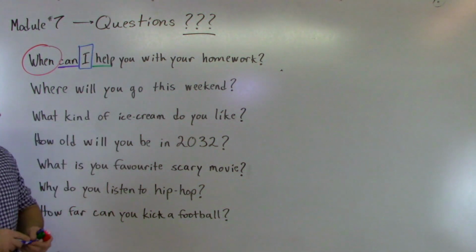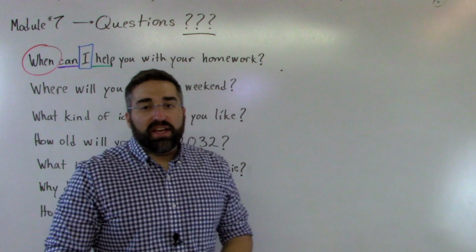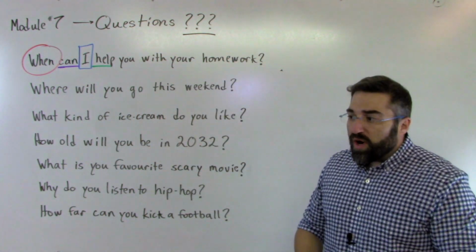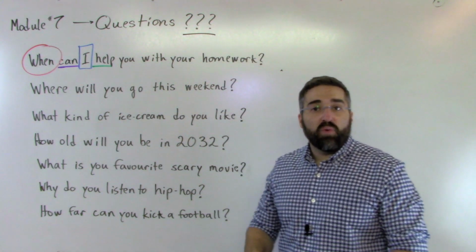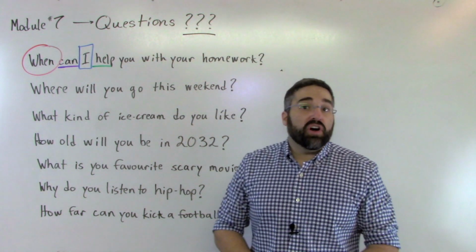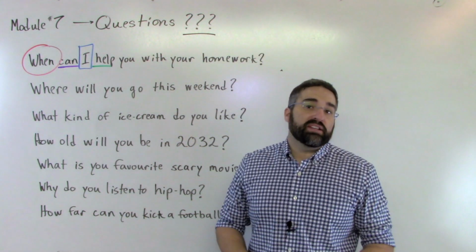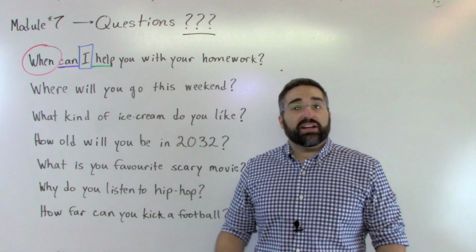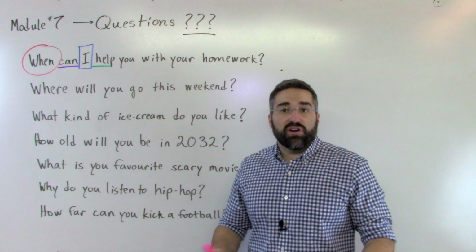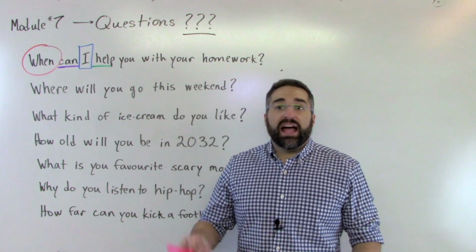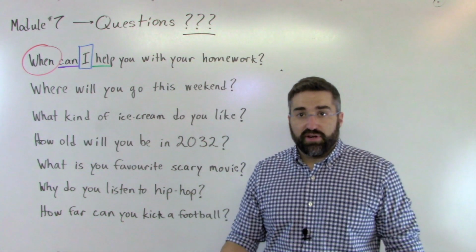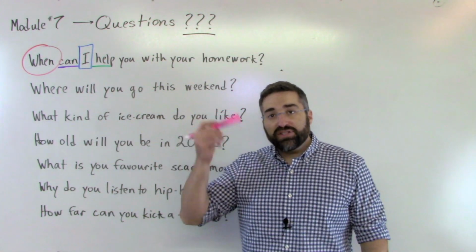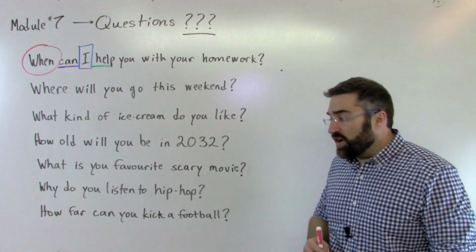So I have a subject here. Okay? So as I read the rest of these sentences, I want you to identify which is which. I want you to identify the auxiliary verb. I want you to identify the subject. I want you to identify the action verb or the main verb, and I want you to identify the actual question phrase, all right? So let's read through them. While I'm reading through, you can make a mental note of what we're talking about here.